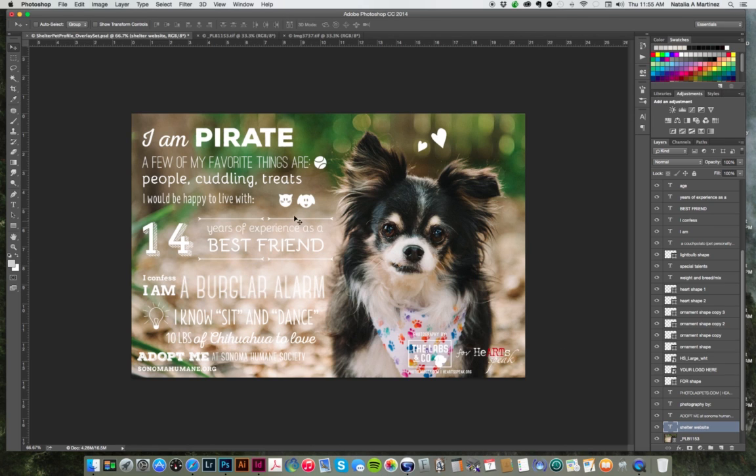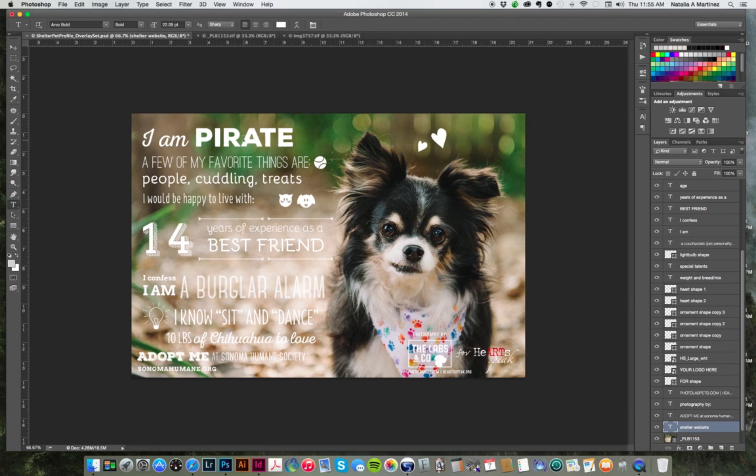Sometimes white is not going to be the best color to use. Overall, you want your text and shapes to be clearly legible and easy for people to read, especially on the web. And a good trick to do that is to squint your eyes while you're looking at the screen. And if you can't accurately read everything, then you know you need a little bit more contrast to work with.